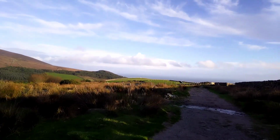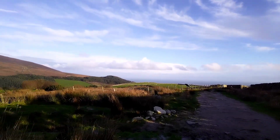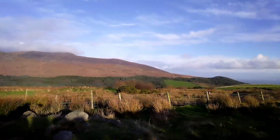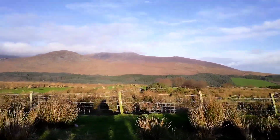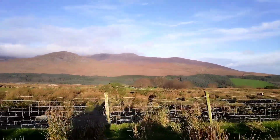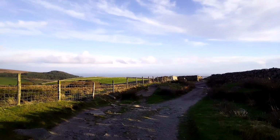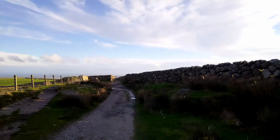I'm nearly back to the car now. Yeah, it's unfortunate today. These things, I believe myself, happen for a reason. But that's where we were last week, over in that direction, round the season, long season. You can see them in the previous vlogs. Probably a little mountain, but quite hard to climb. But we're going to head back to the car now, so see if I can get this right here. I think that's a lock. Yep.